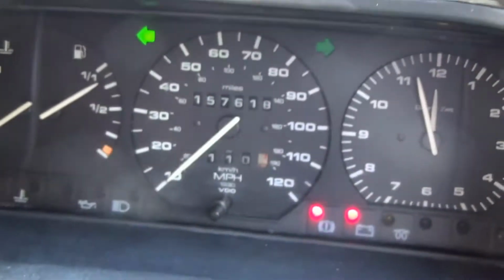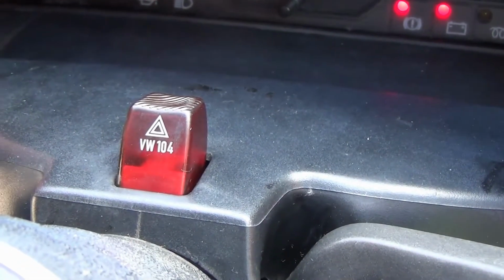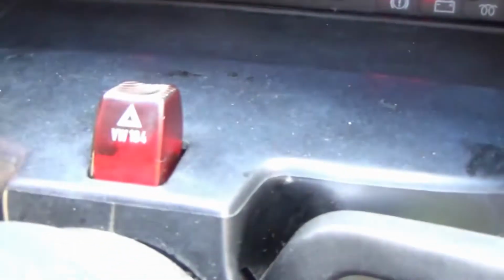Even if you press it, actually when you press it, it comes back to normal. But sometimes it gets stuck halfway up, so it's not flashing the hazards and it's not allowing you to indicate a turn.